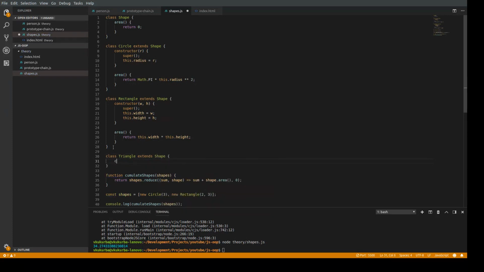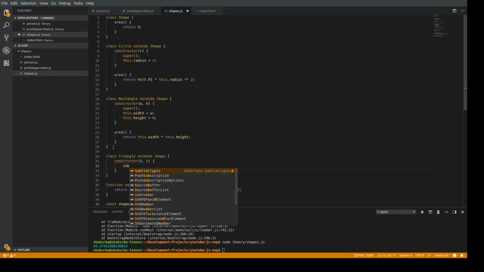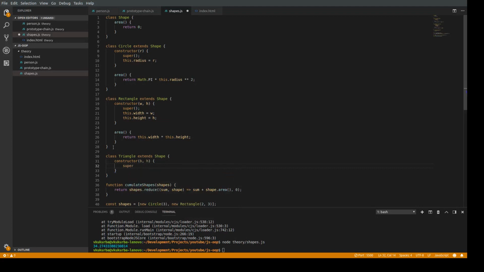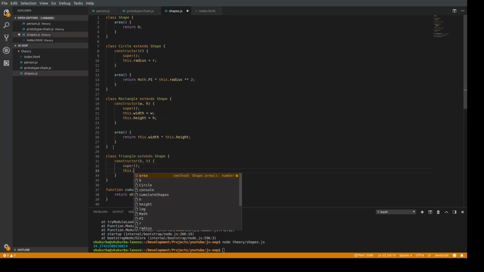Okay, inside of it we will have constructor which will receive base, side and height. Okay, so we will run super method, and then we will create properties base and height.